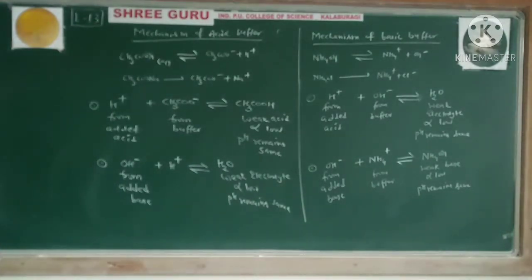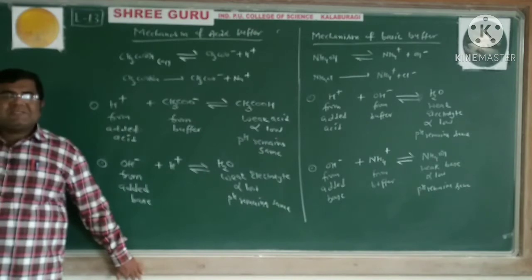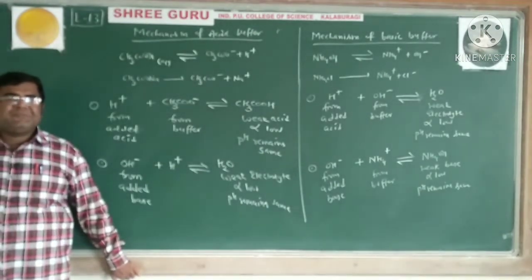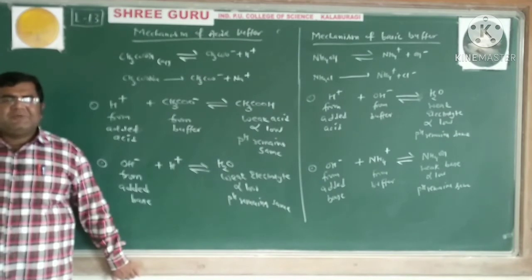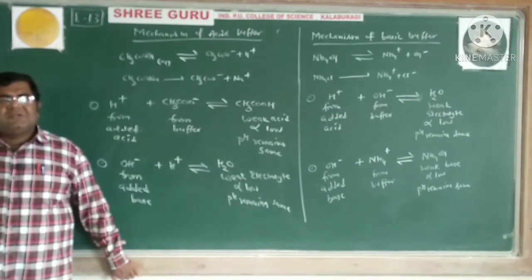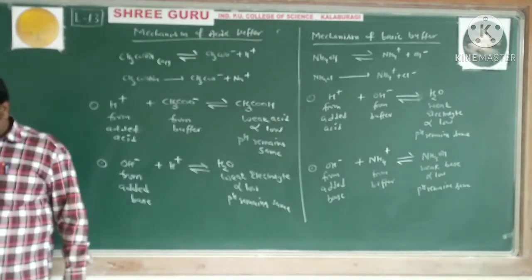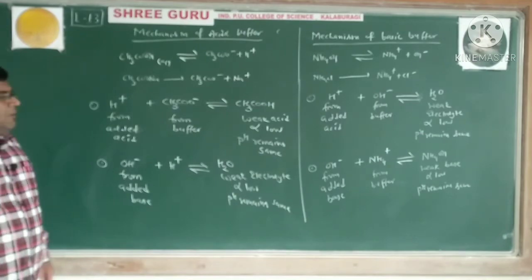So this is a very important type of solution, buffer solutions. Important for us is the definition of buffer solution, an example of acidic buffer and basic buffer, because I have already told you that the equation to calculate pH and pOH of a buffer is not there in our slides.